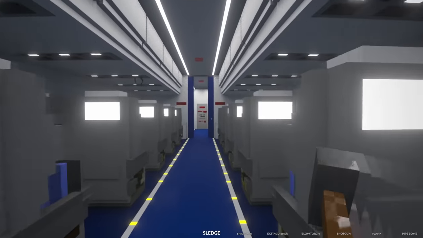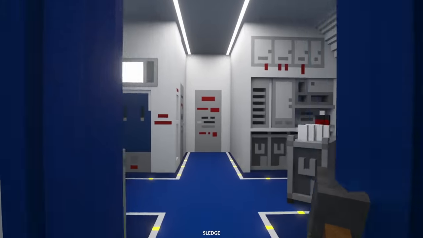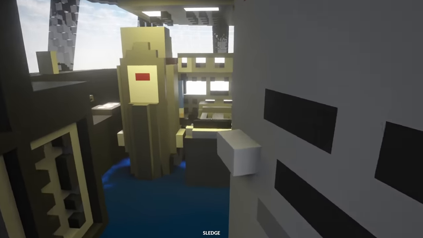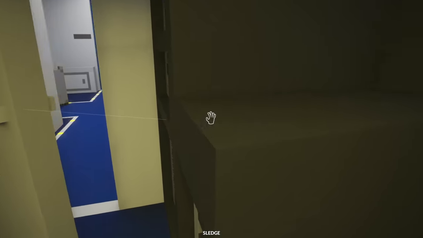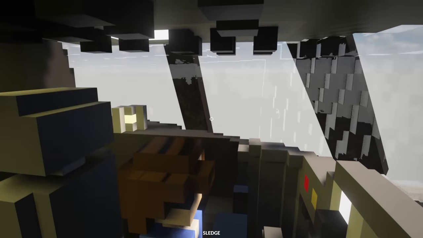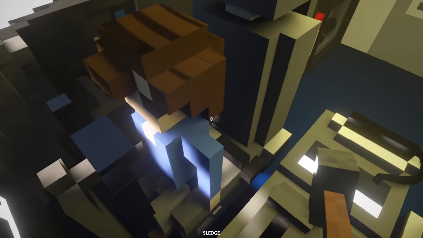What happens if we just go in? Let's just use a sledgehammer. Let's see if we can get in. Actually, can I just open the door? Oh. Okay, I could have just totally opened the door here. Hello, captains. I'm just coming in to visit and see how to work the plane. You guys look like the passengers.